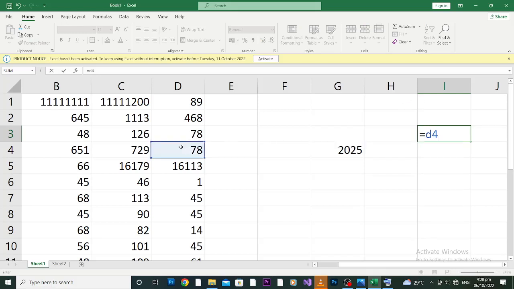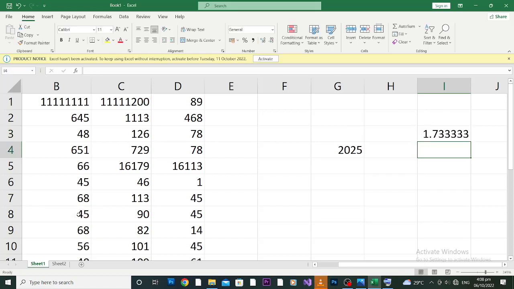We are dividing D4 by maybe D8. Press enter. We have 1.73333. D4 is here, 78 divided by 45. And that is the answer. Okay, we are done with our very first simple part of this lesson.